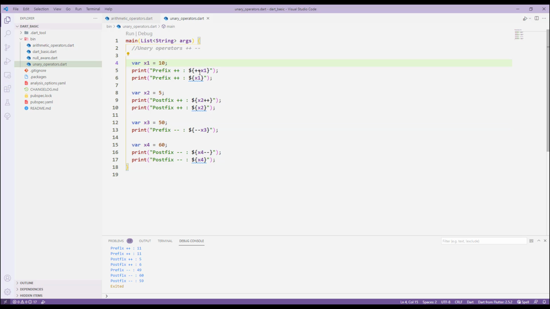If you just use a prefix or the postfix, it will just increment or decrement the value by 1. Both can be used based on your scenario. It does the same job, but there is a big difference in how it works internally.